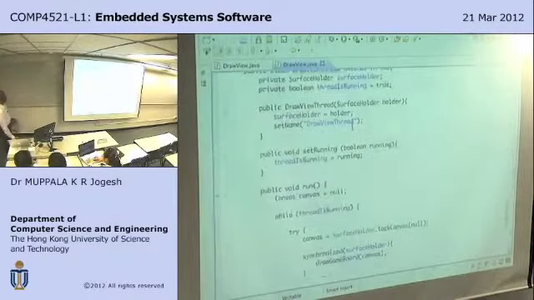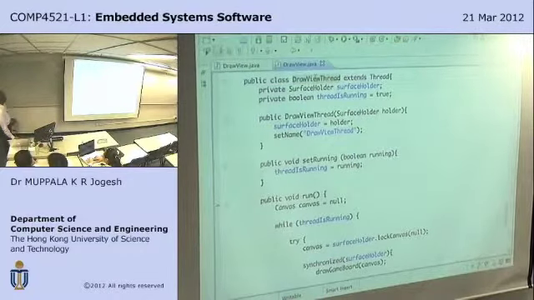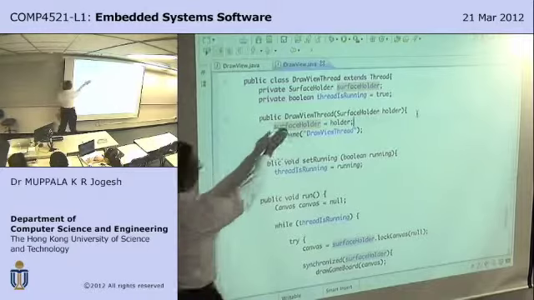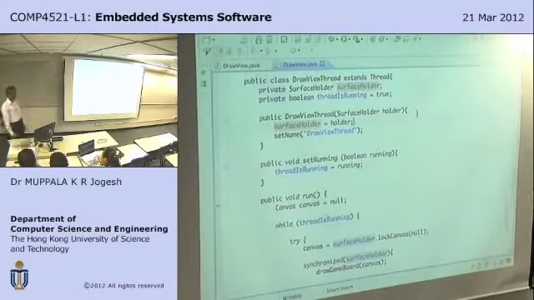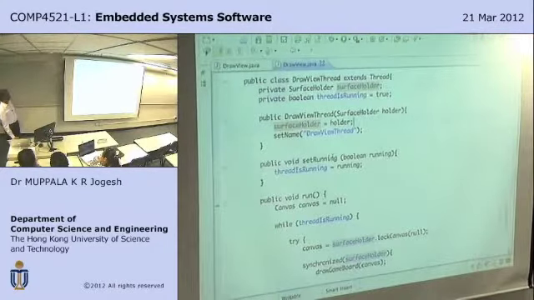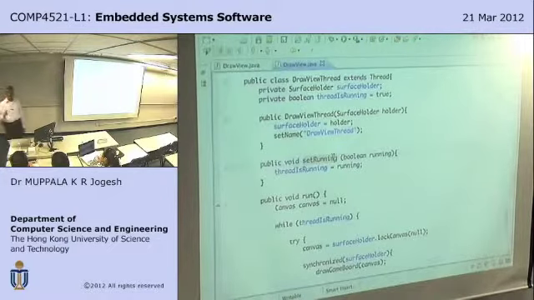Now, inside the thread class, I am declaring these things. So I am declaring a surface holder variable, and then when my constructor is called, when my DrawView constructor is called, I am initializing that to the surface holder reference, so that I can make use of it inside the code. And this other method, setRunning, is simply used to set the code to be run. And most importantly, when you create a thread class, you need to implement the run method of the class.